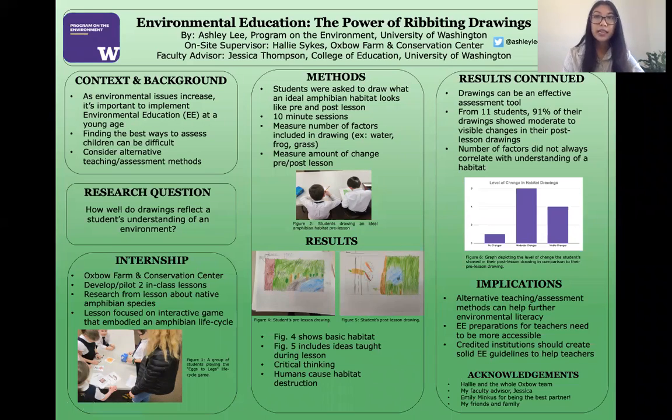I did this work with an awesome organization, Oxbow Farm and Conservation Center. I was tasked to develop and pilot 2 in-class lessons, but this project mainly focuses on one lesson about the native amphibian species found in the Snoqualmie Valley. Most of this lesson was focused on an interactive game that we played with the 11 students we taught, where they would embody an amphibian life cycle.